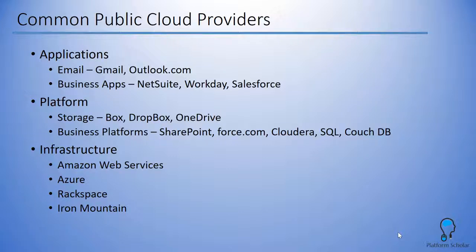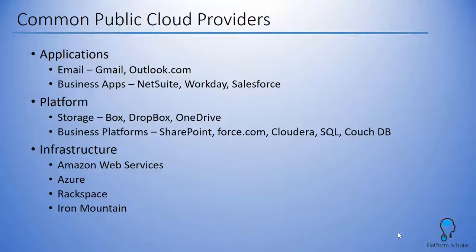So, what are some common cloud providers that we may be familiar with? Well, on the application or software as a service side, there are some email providers such as Gmail and Outlook.com. And for business applications, you have NetSuite, which is an online ERP system, Workday, which is an online HR system, and Salesforce, which is online CRM. As for platforms as a service, you have storage platforms that are cloud-based, like Box or Dropbox or OneDrive, and these are used for file storage in the cloud.